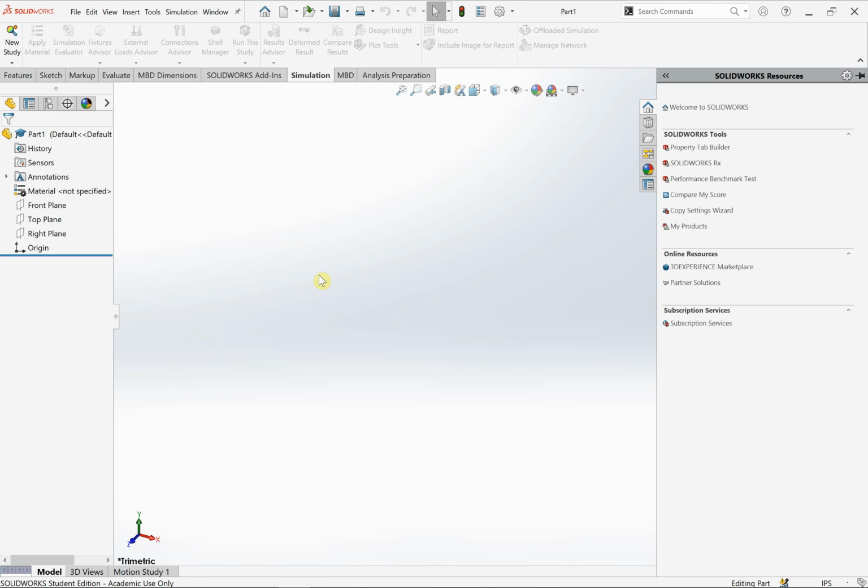Welcome to our last lecture for CAD, where we're briefly going to go over how to do a dynamic modal analysis. So we're going to look at some vibration related aspects. SOLIDWORKS will help you figure out your resonance frequency, the natural frequency, things that you cover in vibrations. What we're going to do is look at the natural frequencies and mode shapes of a cantilever beam.